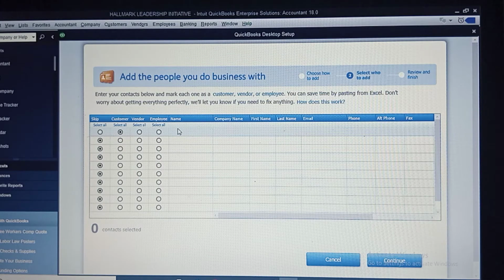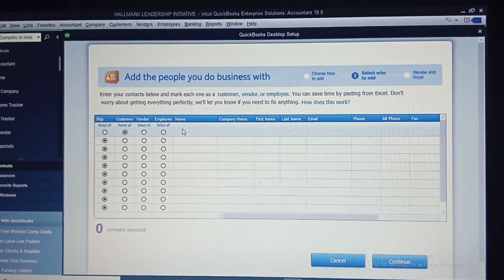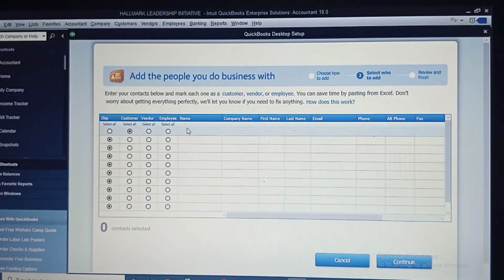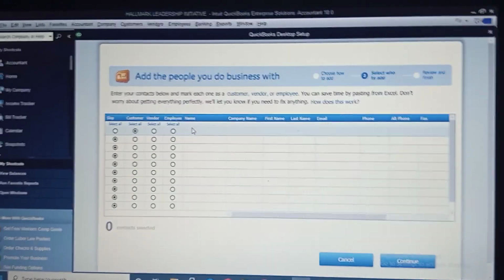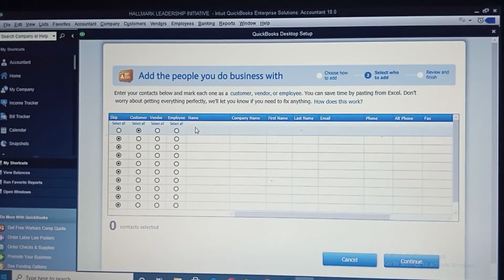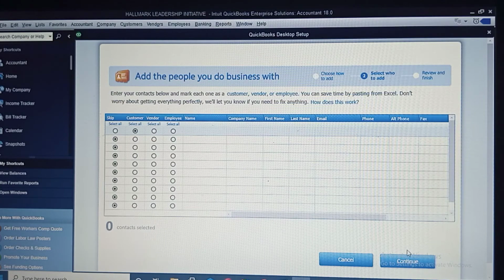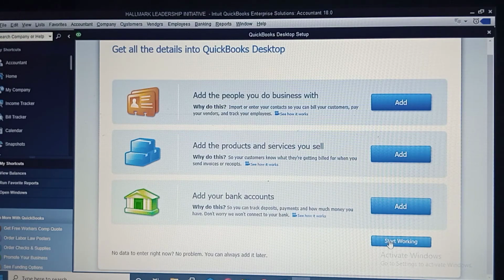But I want us to be looking at the major part of how you can create all these things. So this is not even necessary to use this way. I will be teaching you the other side of how you can do it appropriately. Let's cancel this. Let's say start working.